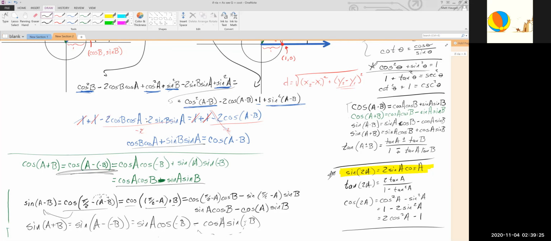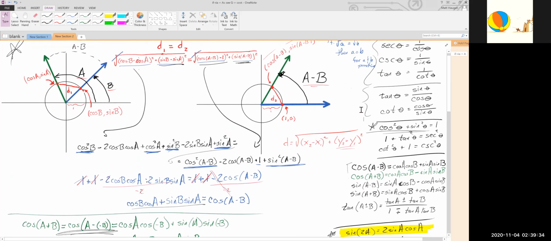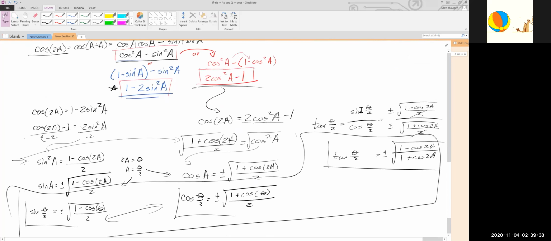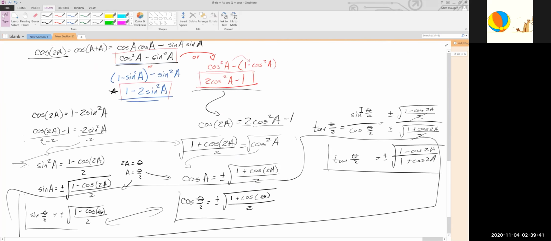So we'll talk as we meet about how we use these tools and how we can adapt these tools for different situations. But I really did want you to see where they come from and how they're built and how they all come out of the same argument and flow together.